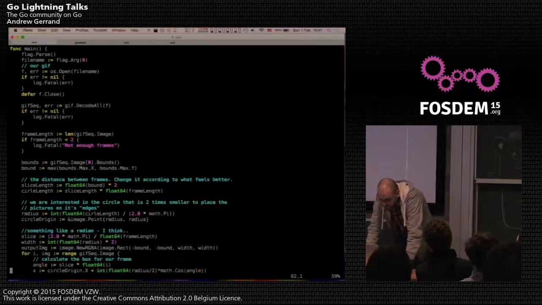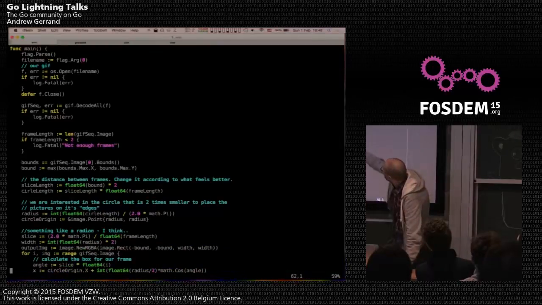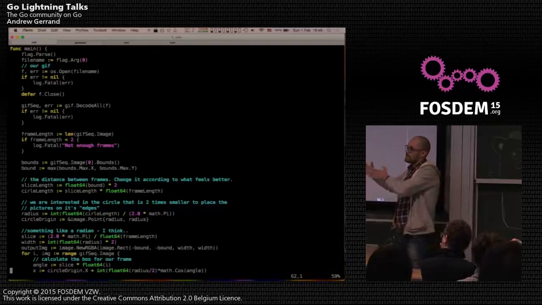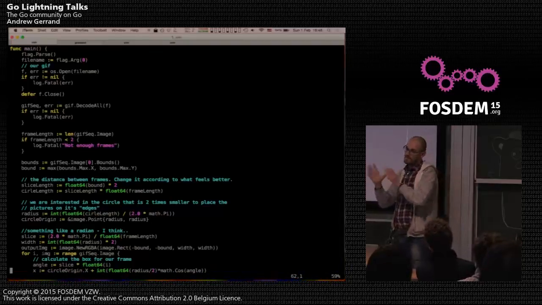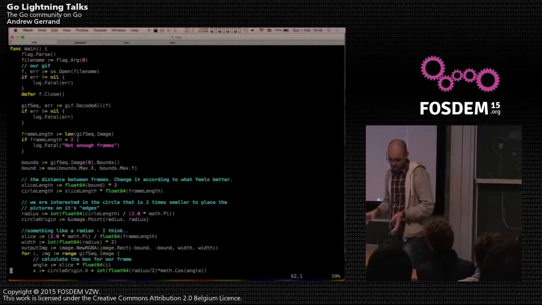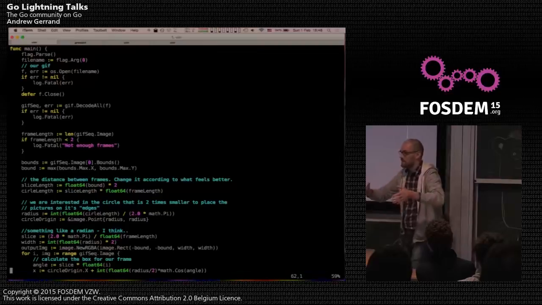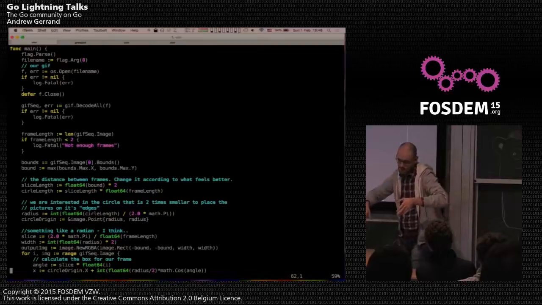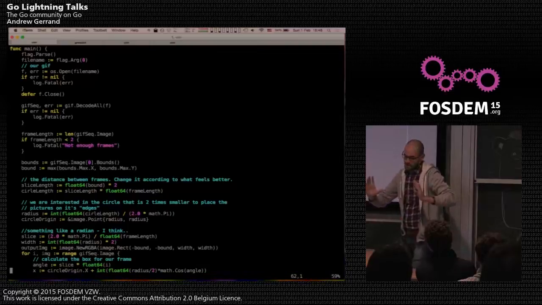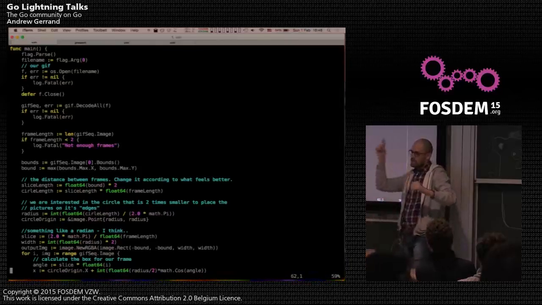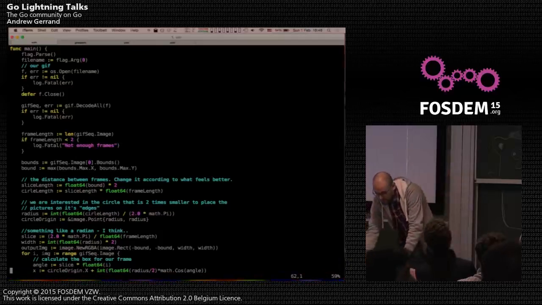Essentially, you just open the file. There's a nice function called gif.DecodeAll, which takes an animated GIF and divides it into frames. So you get each image in a slice, a slice with all the images that you need. What I did is I get the first image and I find which one is the biggest, the width or the height, and this is where I'm going to put the image, because what we want is to take each image and rotate it a little bit so that in the end we get a rotation of each image.